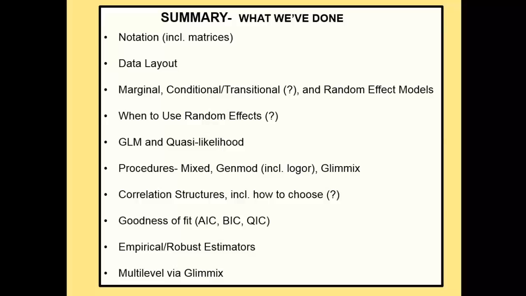But the other way to do that was to actually write the model at different levels, write the model at the individual level, and then at the next highest level, and the next highest level, and then combine the models to get a single model which might have whatever random effects make sense and whatever interaction terms make sense. And that's the way that most people do it. And you might get a very different kind of answer to what your model should be when you do it that way than when you just decide to write the model from scratch without considering the different levels. So that's sort of what we did.